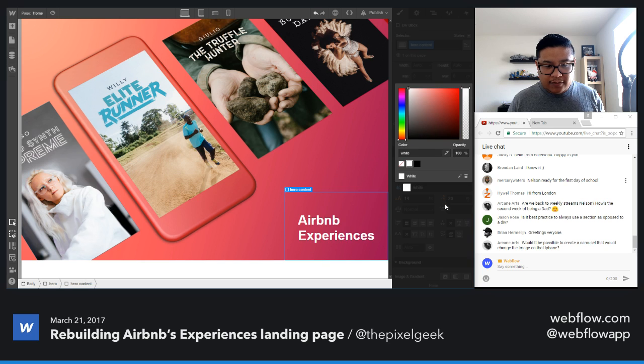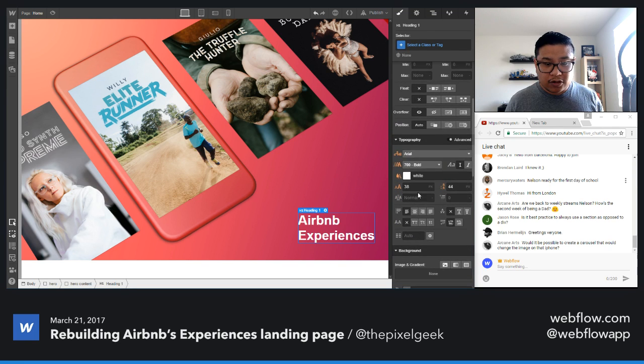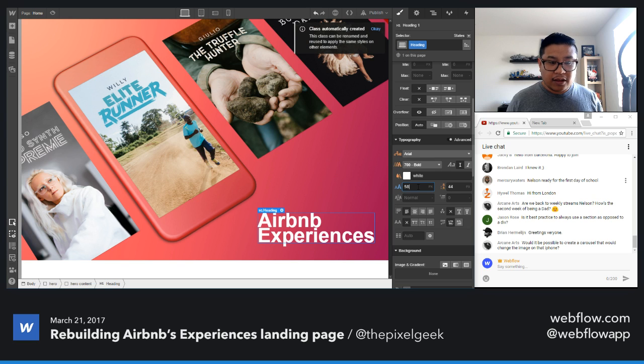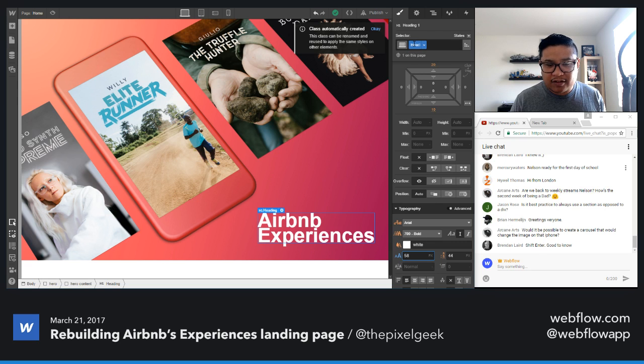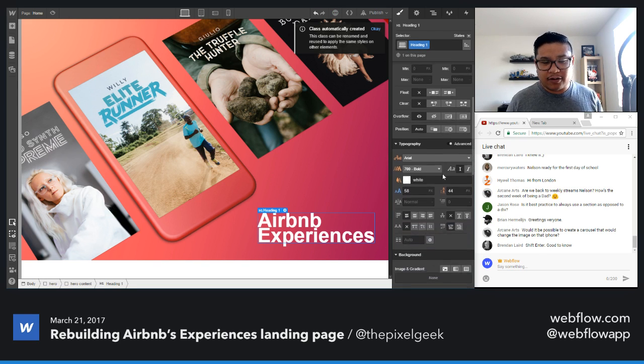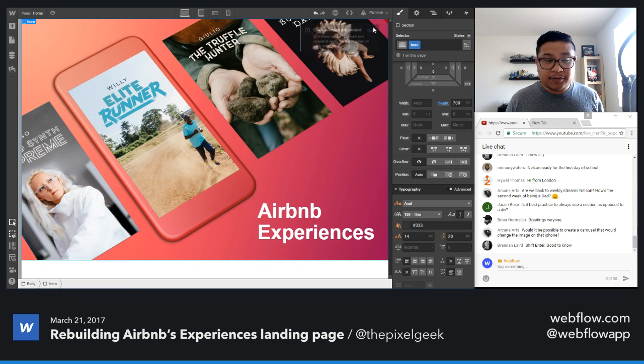Let's go ahead and make this white. Let's go ahead and make this, well, it's already bold because it's H1. Let's make this huge. Oh, wait. I guess you can't set it. You have to set it on the heading 1. So I'm going to make this even bigger. And look at that. I already got an automatic class name. So the new feature, if you haven't seen yet, you can automatically create class names just by designing. And you can rename them if you want by double clicking on it. So if this is heading, I can just double click and say heading 1. All right, so it's a little shortcut. Right, that seems to be right. Cool, so that is done.